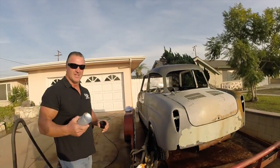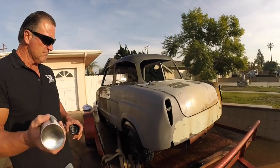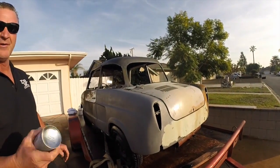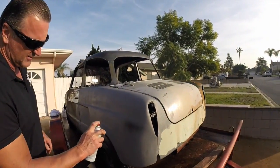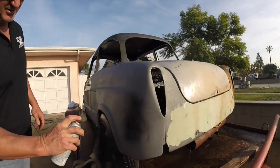Alright guys, it's been about 10, 12 minutes now, the metal's pretty dry. So what we're going to do is a little cheapy can of black primer here. I'm just going to take this and just lightly coat it. You're going to see there won't be any reaction or anything going on here.